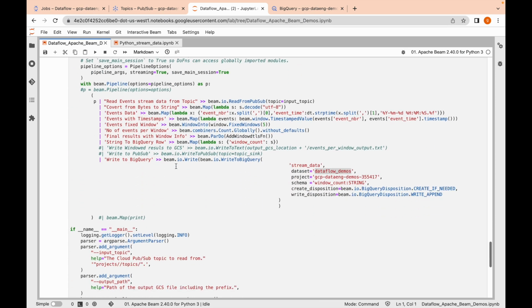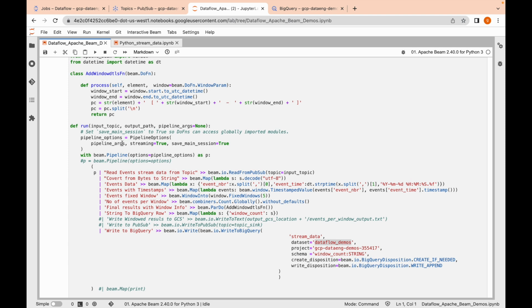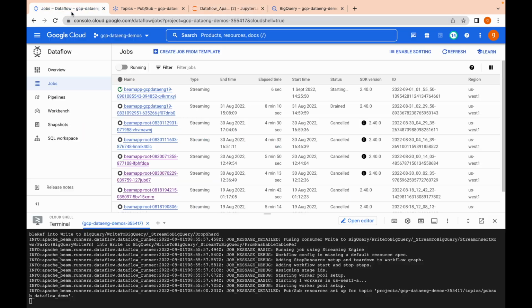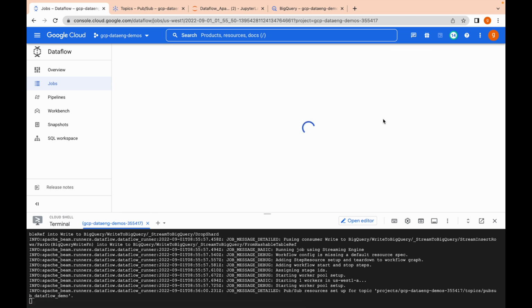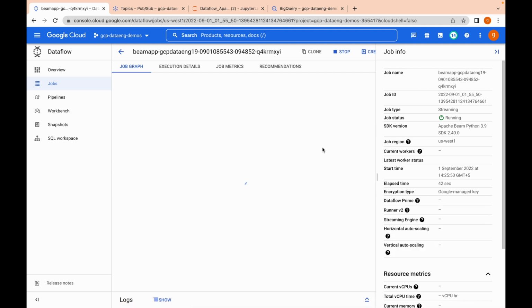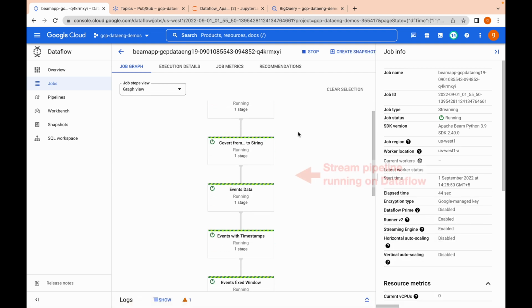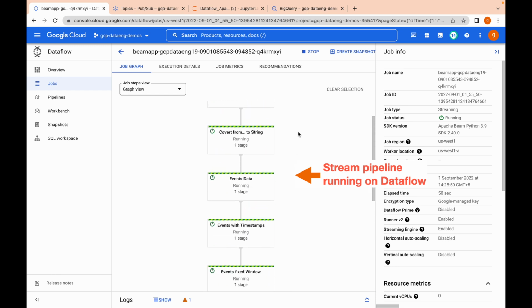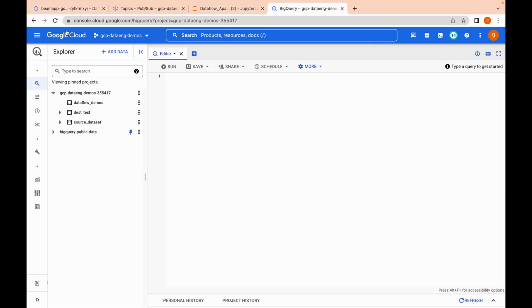In the pipeline options, over here you can see we are reading arguments from the command line interface and the job type is stream. We are also saving the main session. Okay, so again go to our job interface in Dataflow, just click on it, close this. Now you can see this job is running. It will take some time, maybe 3 to 4 minutes, to see that stream data coming into our BigQuery table, right?